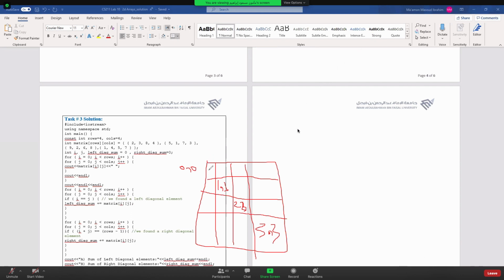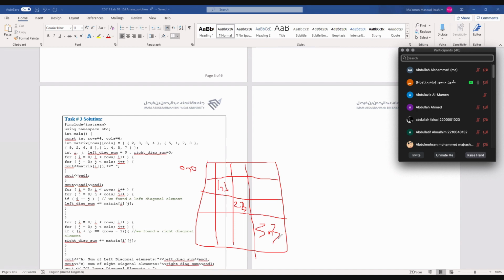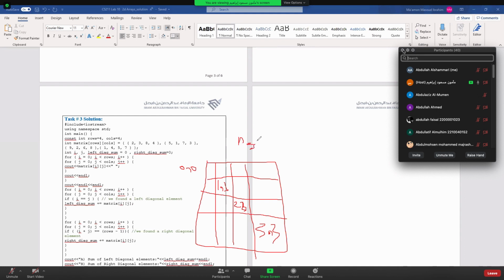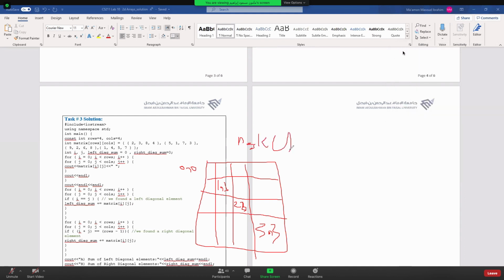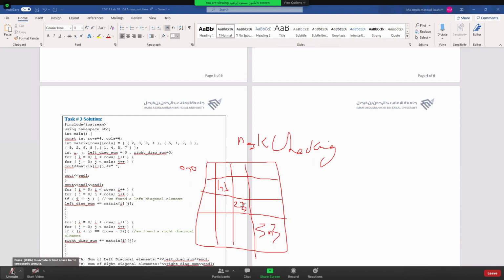I want to find the sum of the element index or the element location 0, 0 or 1, 1 or 2, 2 or 3, 3. How can I find or solve this in the code? So as you can see here, I made a desk checking. Maybe I have used a piece of paper. And desk checking now. Here, the elements 0, 0, 1, 1, 2, 2, 3, 3.